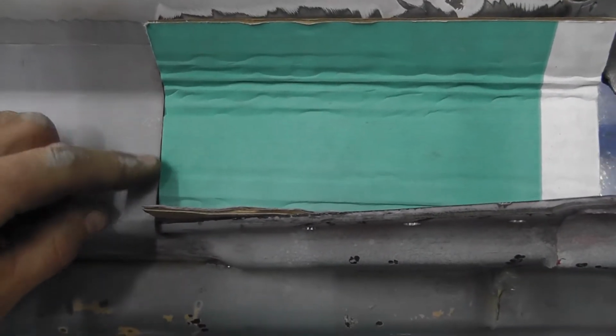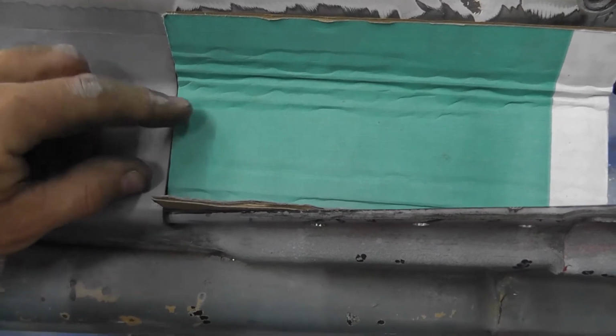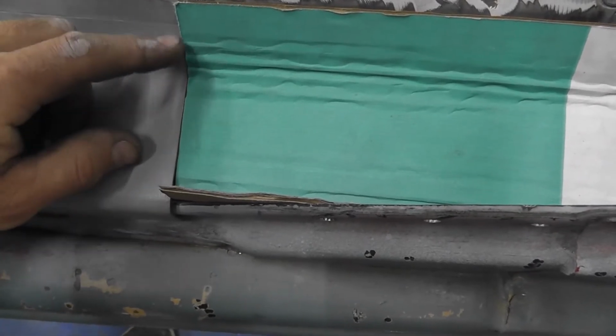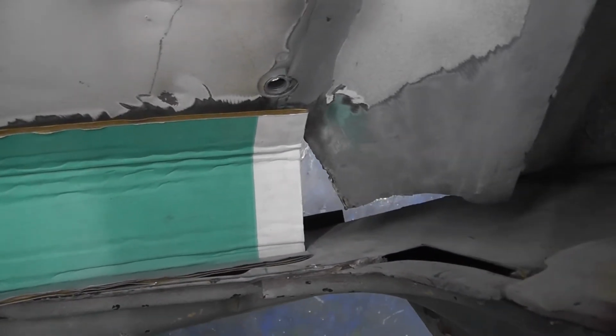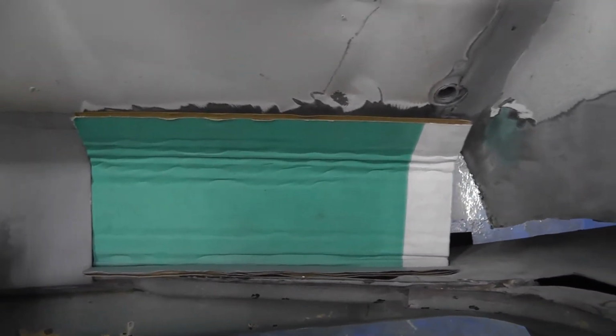I haven't decided if I'm going to try to overlap right here or underlap. I really don't like making a butt joint right there. I'm just going to have to see how it all works out as I'm building. So, here we go.